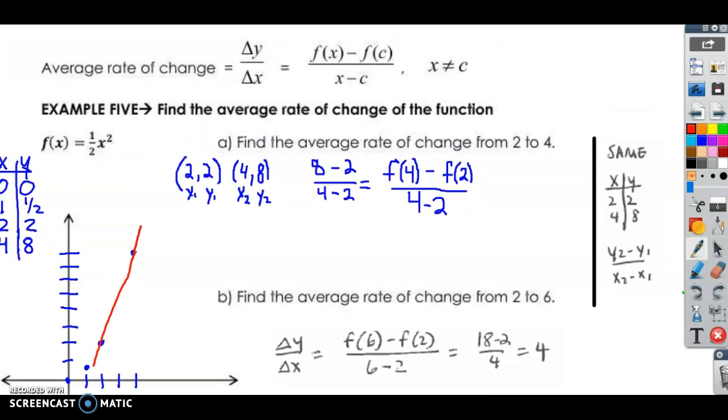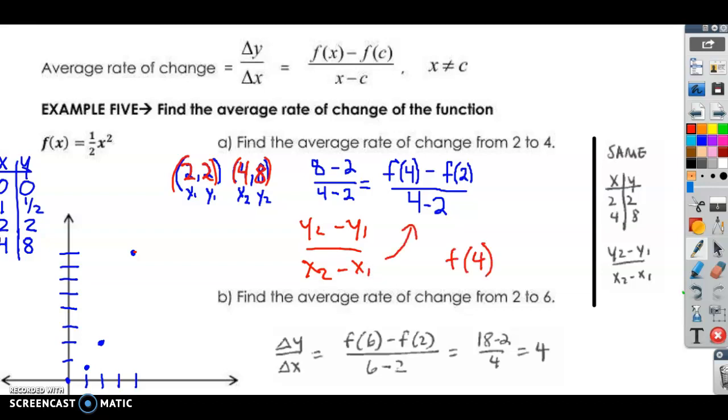So they're saying find the average rate of change between these 2 particular points. For A, we're going between 2 and 4. So all we need are, when the x values are 2 and 4, what are the y values? So you plug them into the equation, and here are your y values. Now we're just going to do y2 minus y1 over x2 minus x1, just like we do in slope. And that is exactly what that says. F of 4 is 8, because when we put in 4 into our equation for x, we get 8 for y. That's all that says.